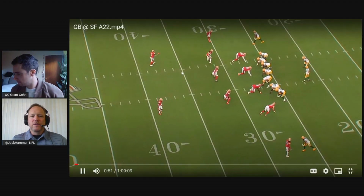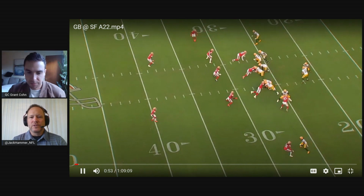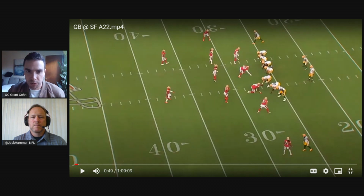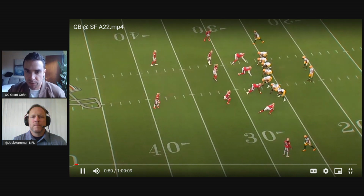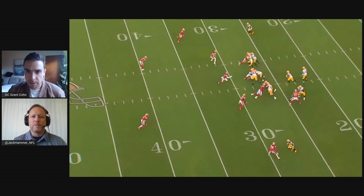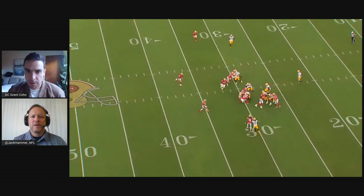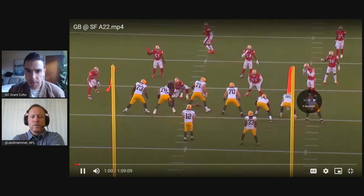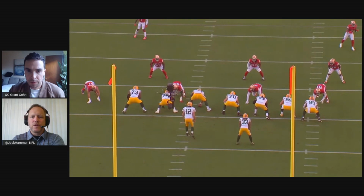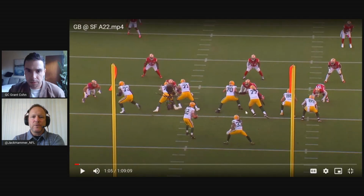And then they go right back to their split front, and we know what's going to happen next if they run the ball. We were watching this from the press box, and you were basically saying anytime the Niners go to this front with these split safeties and the Packers are in the shotgun, they can just run it for 5 yards at will. Look, they just double both the interior guys, push them out of the way, and by the time the linebackers fill the hole, the running back's already 3 yards up the field, and then he's going to take him usually for another yard or two because the 49ers linebackers don't stand you up.